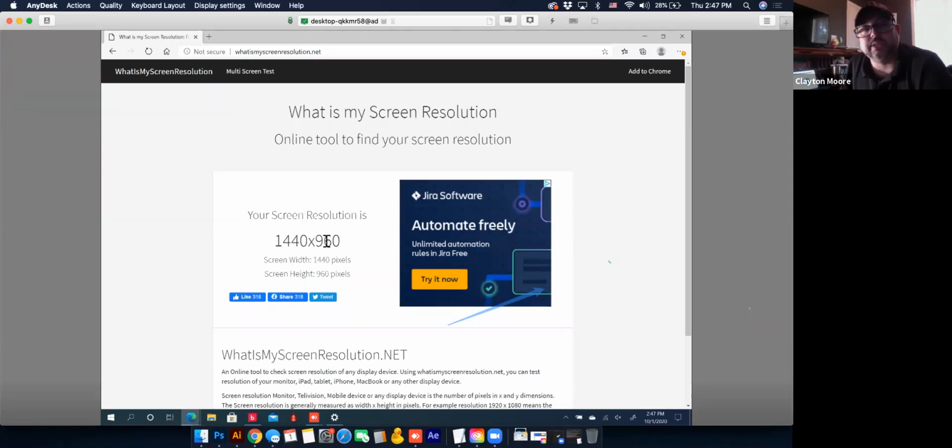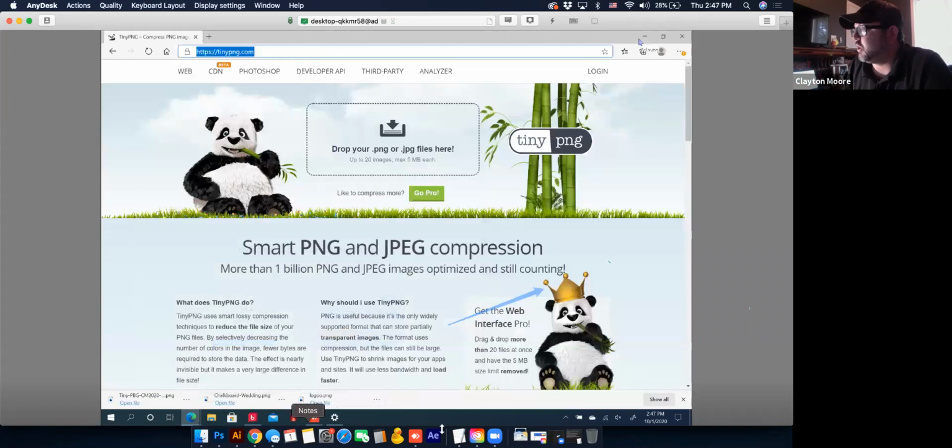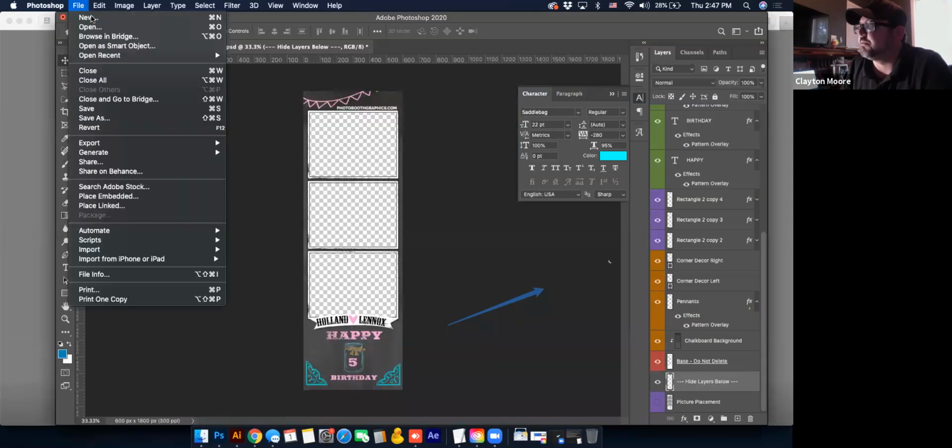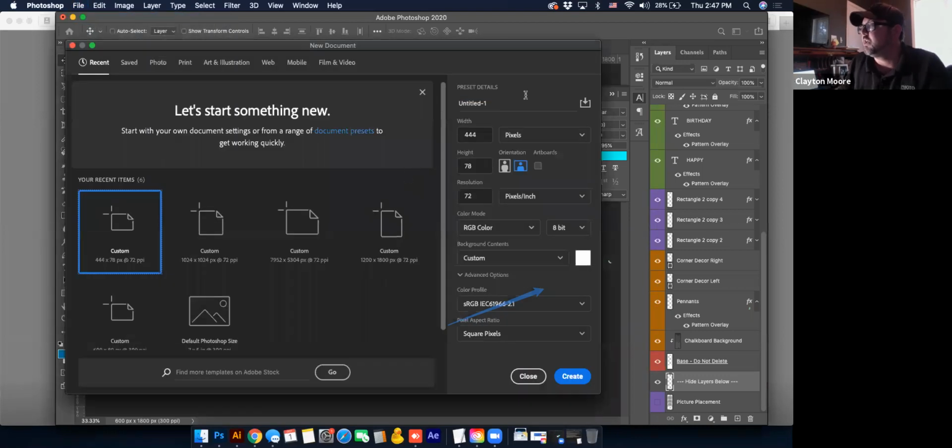It just depends on how you have it set up in your display options when you go into settings. Okay, so to fail-proof that, I come into File, then New, and then I'm going to set my width to 1440, and then my height to 19. Oh, what did I say it was?